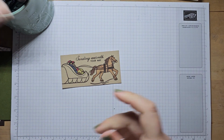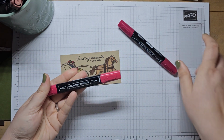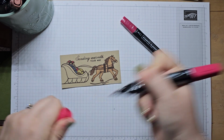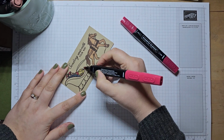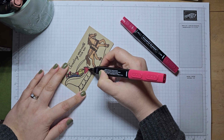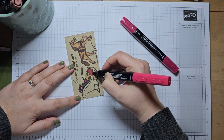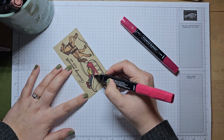And then we move on to our sleigh, which I'm going to colour in cherry cobbler. So I've got light and dark cherry cobbler. As always, I'm going to be starting with the light, and I'm going to colour the whole of my image in that cherry cobbler colour. Then when I've done that, I will come back in and add some shading with the dark.